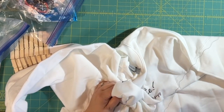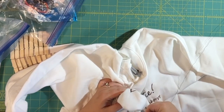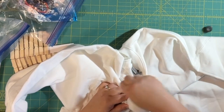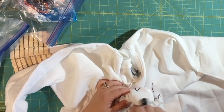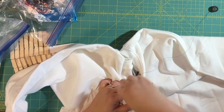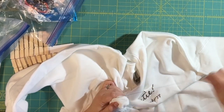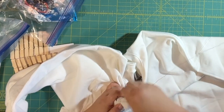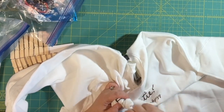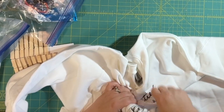Okay, I'm using pre-wound bobbins that I got from Sailrite. I don't like using pre-wound bobbins. I don't know if you like using them, but I do not like using them. So this is a great way for me because I bought a kit when I bought my Sailrite that had a whole bunch of pre-wound bobbin thread. So I'm just going to keep going.